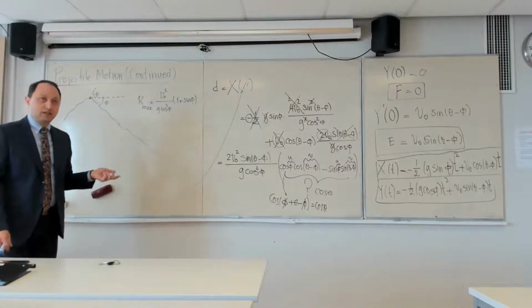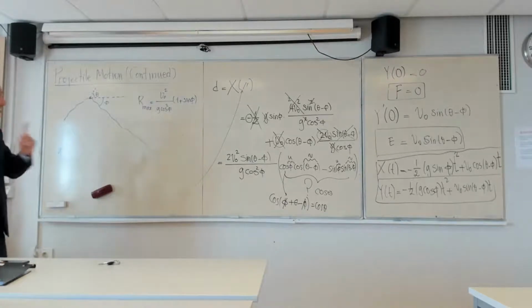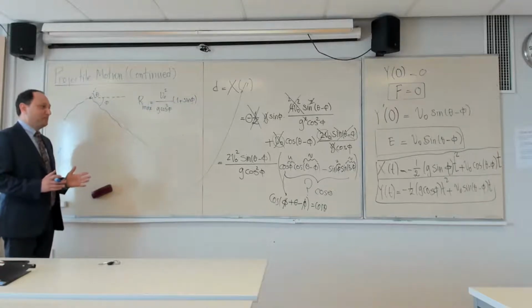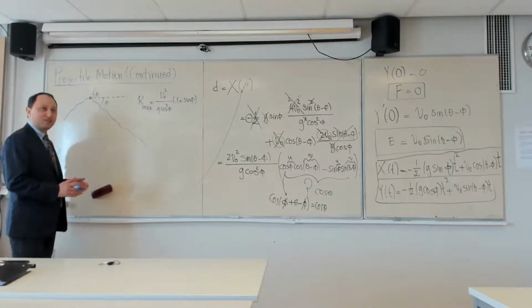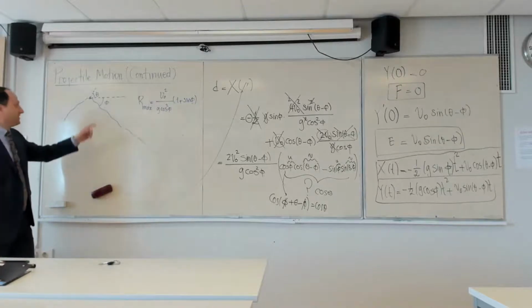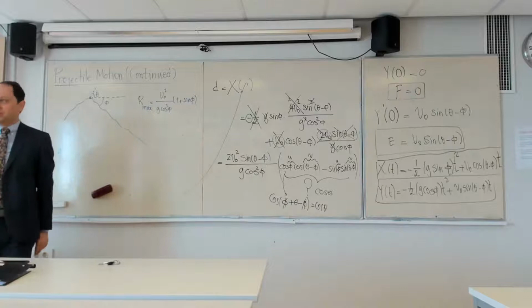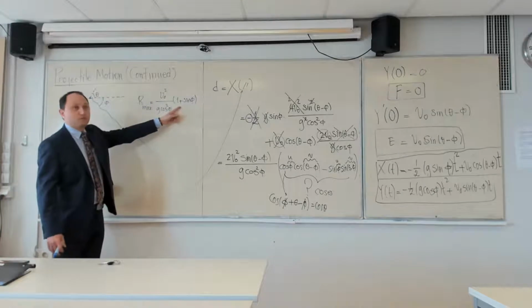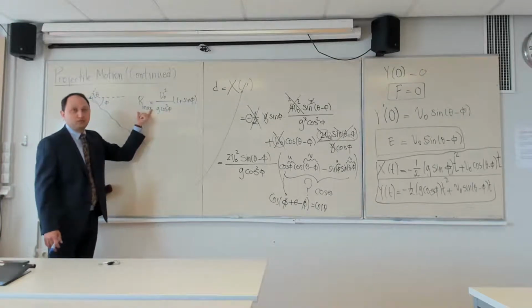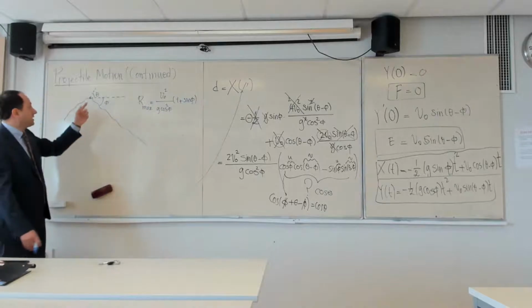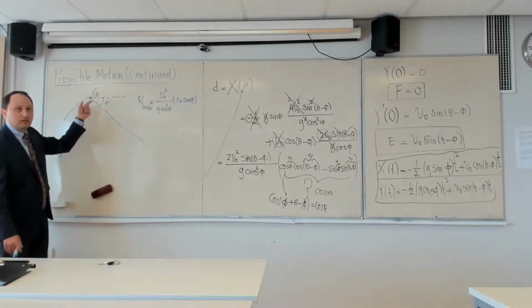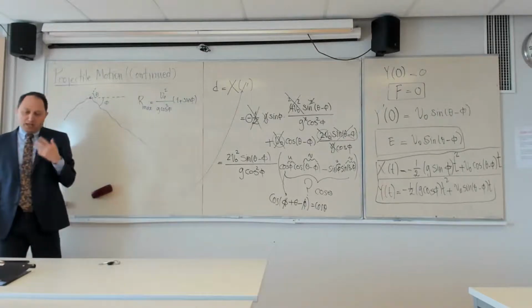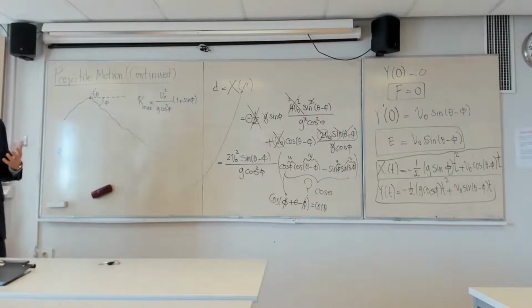R depends on theta. But if you want to maximize the range, you need to fine tune this angle. Because you might be the same person, but you are actually stupid. Instead of shooting it horizontally, you shoot it upwards, so that it goes up and comes back, and the range is 0. You are the same person, but the range is 0. The reason that theta is not involved here is because we are talking about the maximum range. So this athlete should fine-tune this theta in order to achieve this maximum range.